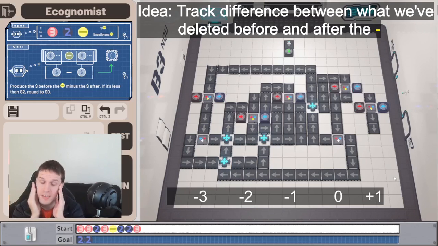Okay, so if this is not the right approach, let's consider some of the other approaches. We could convert all the blues to reds. Would make sense.